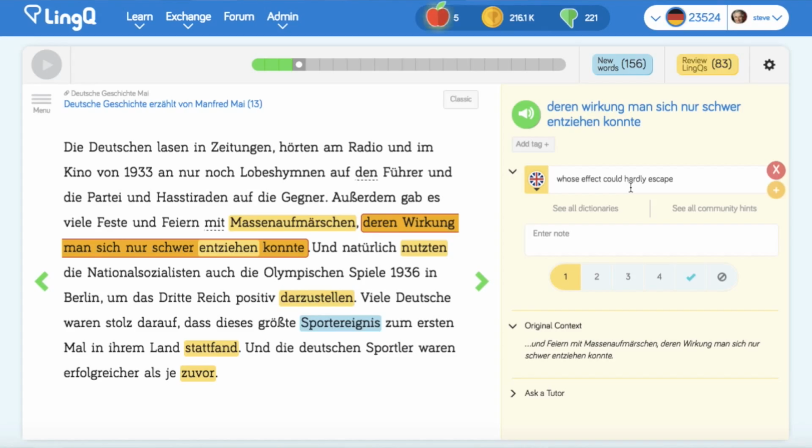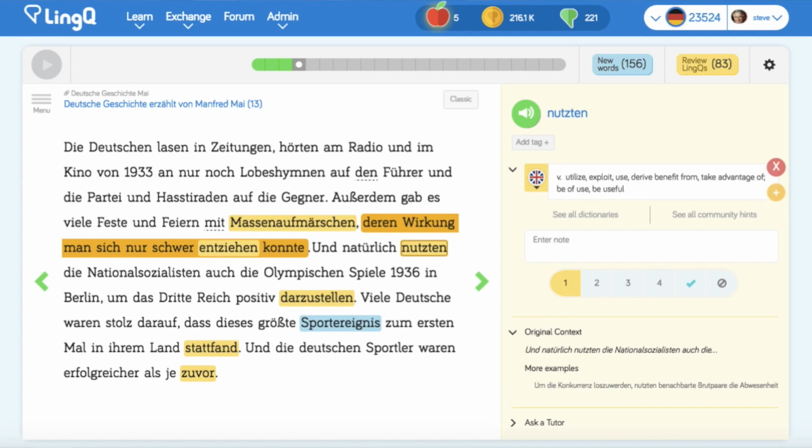And as I see this phrase, now, again, an individual word or a short phrase, I'm likely to see it again. A long phrase like this, I won't see again, because a sentence is typically unique. But I liked it, and it'll come up in the dictation. And so I'll hear this, and I may have to then try and type it out. Anyway, I continue along. Nutzen. Now, nutzen, it's a word that I already know. I no longer want that highlighted in yellow, so I hit K. Nutzen. And then I move along.